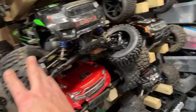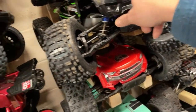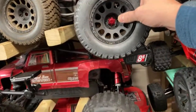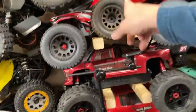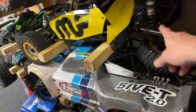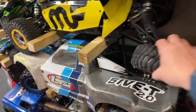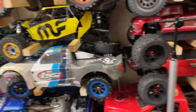I've got to repair this, but I'm waiting on parts, so I can't repair that yet. So that's probably going to be a live stream repair. The XRT needs repairing and modifying, so that's probably going to be a video. This needs repairing, but I'm waiting on parts and they're out of stock. I think it's going to take a month to get all the parts for this. That's when the runaway happened. So that'll probably be a live stream.